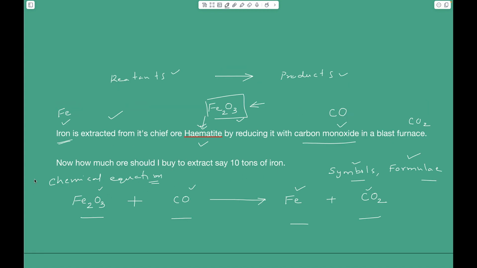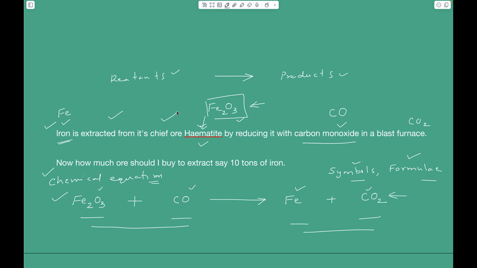Now, what is the purpose of writing a chemical equation? See, one obvious use of a chemical equation is, by looking at it, we can easily figure out the various reactants and products of that reaction. You don't have to read through this sentence to figure that out. We can easily understand that from this equation. So obviously, a chemical equation is a symbolic representation of the chemical reaction.